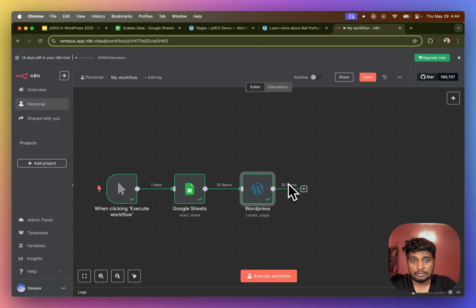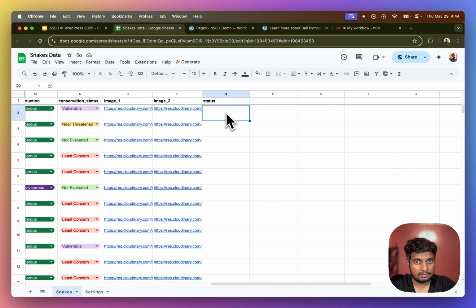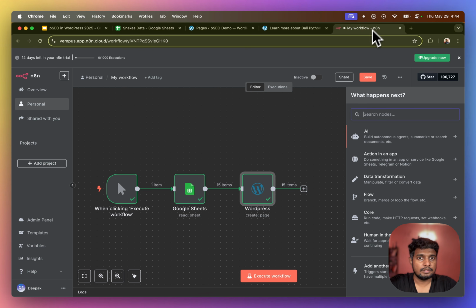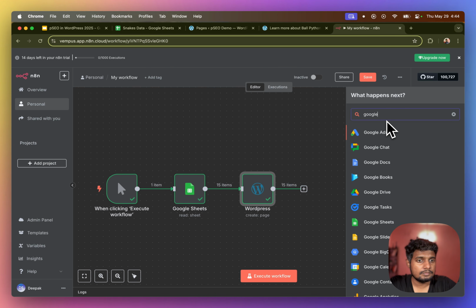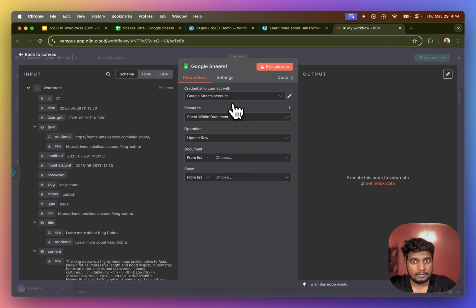All the 15 pages got published, as you can see here, and similarly you can update the status in the Google Sheets as well. Right here you can select Google Sheets and then update row in a sheet. So again, the same Google account.